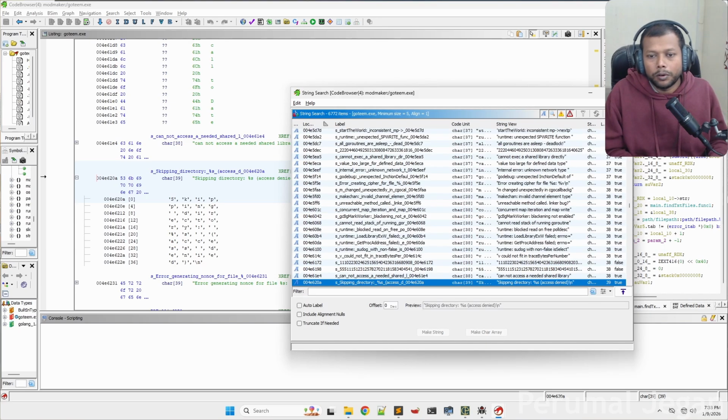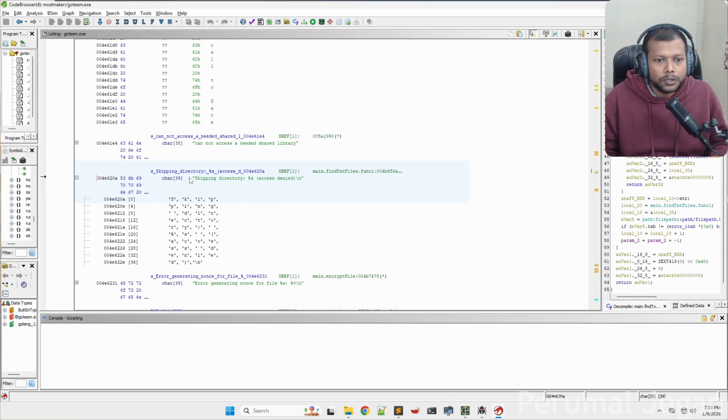No, that one is not found. But the error message is obvious. So this was the error message. I think they have defined this message in the printf statement of the Go source code. So that is how it was spotted. Fine. I think this is the answer.